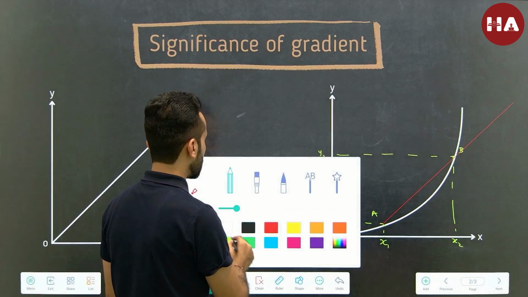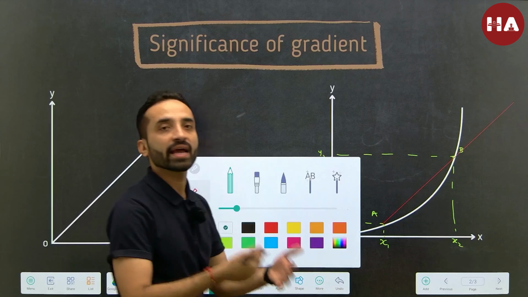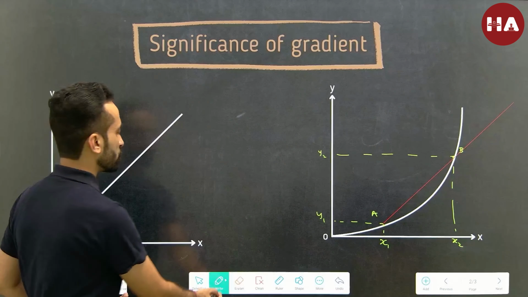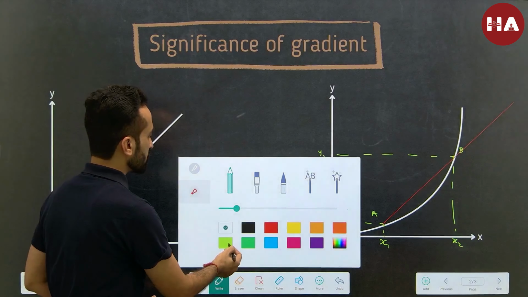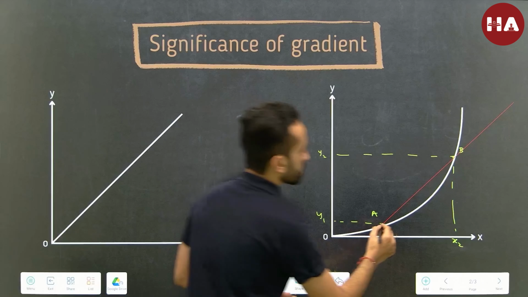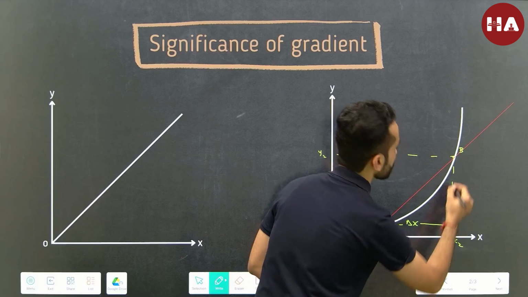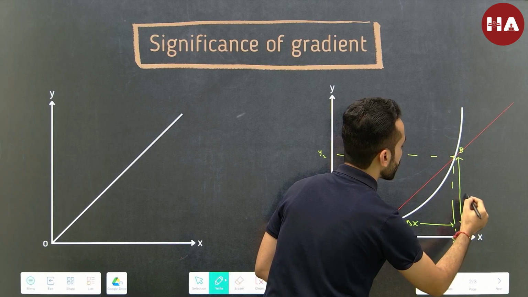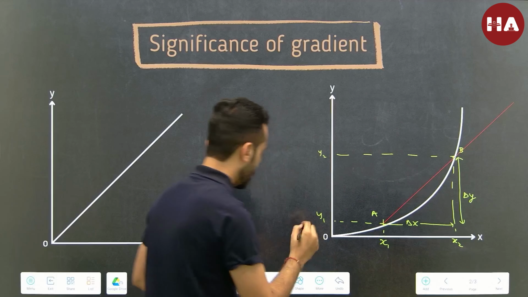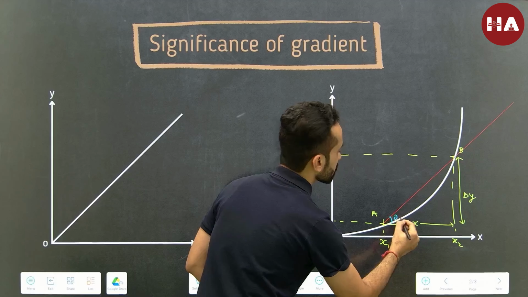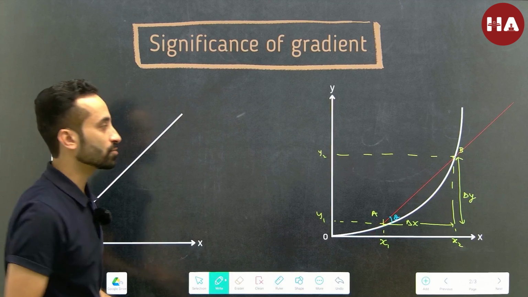Again, we are studying the gradient, that how y has changed on an average with x. Okay, so let's say this is the change in x, that is delta x, and this is the change in y, that is delta y. Then this is going to tell you tan theta of the secant.